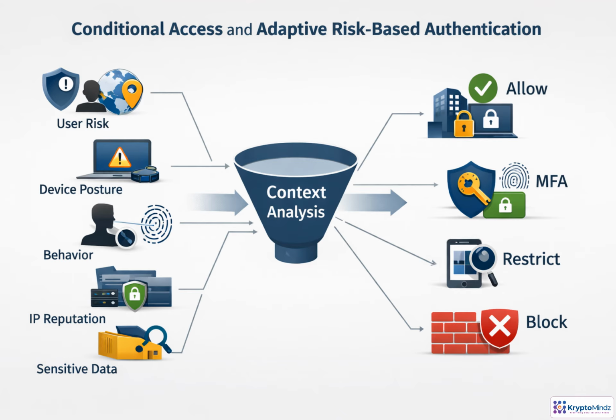Conditional access turns login into a risk decision, not a simple password check. Each request is evaluated against signals such as user risk, device health, location, behavior, IP reputation, and the sensitivity of the target resource. Low-risk access can proceed normally. Suspicious activity may require step-up MFA. Higher risk can limit the session or block it entirely. For AI platforms, combine identity provider risk signals with application telemetry from consoles, model APIs, and datasets.